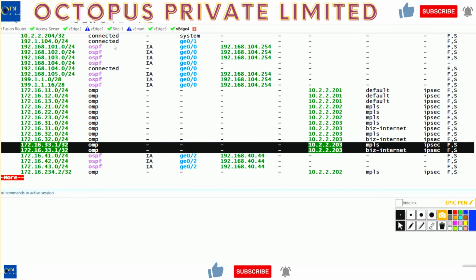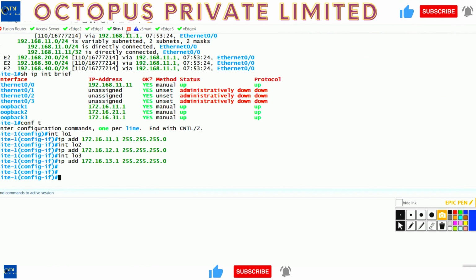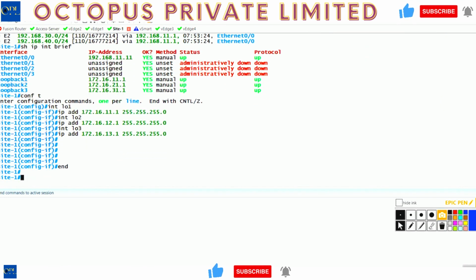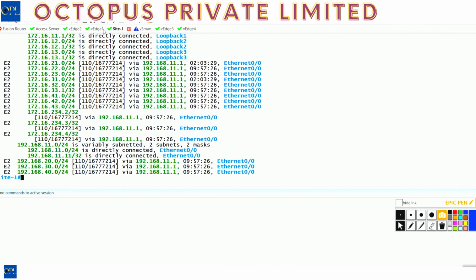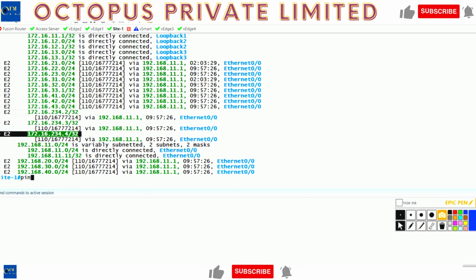So what I actually want to do is go to site 1, which is your site in Dubai, show IP route. You will notice that I do have 234.2, 234.3, 234.4 over here. Do you see that? So now I'm receiving all the routes from all the different sites. Whether it's LA, London, or Rome, they're advertising this 234 sites. The Dubai side is getting it, and it should have reachability to it.